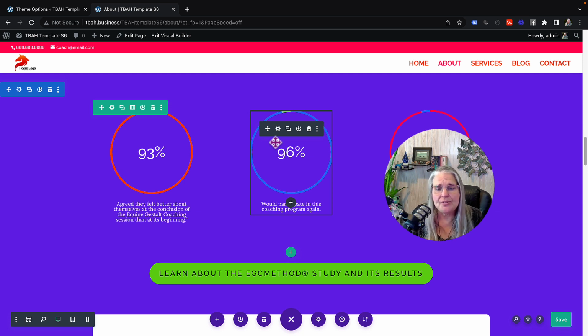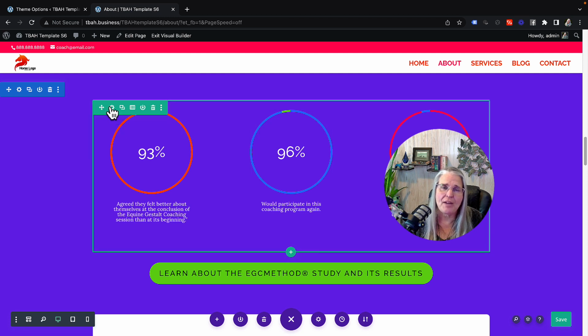Okay, so you have a lot of background options. As a matter of fact, even on the row, you have background options for each of the columns if there's columns in the row that you're working with. So there's a lot of latitude here for you to use color blocking, to use images, to use all kinds of things to be able to modify how your website looks using those backgrounds.